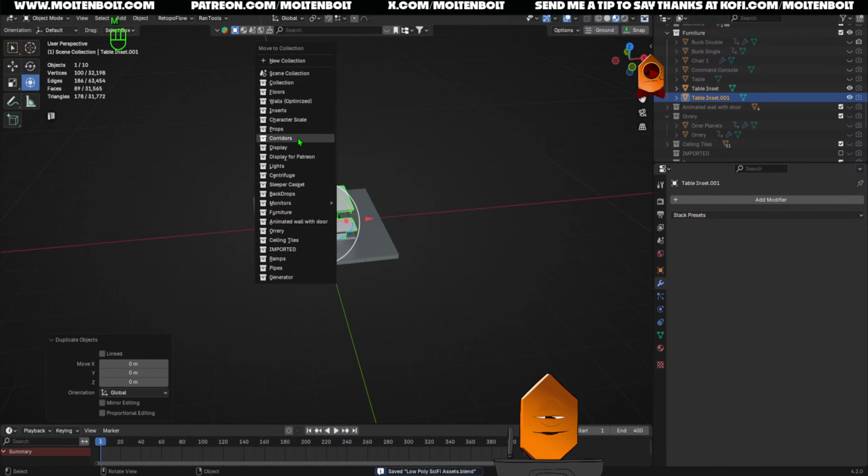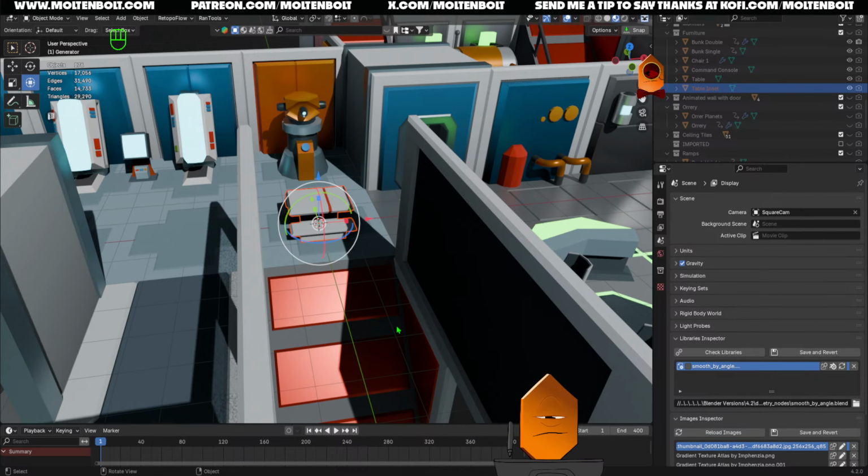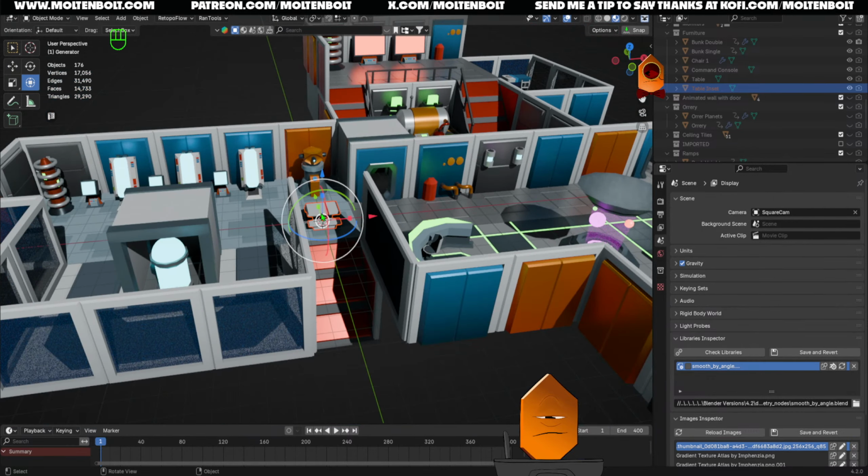Duplicate that off, put it in display. Hide that, switch back to display, and I will catch up on chat. I was totally wrong about thinking you'd only make assets about dungeons and medieval stuff. Is it already possible to make low poly Among Us from this asset? Probably. It probably is.